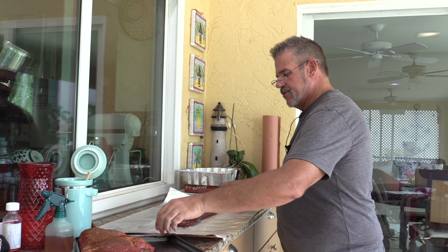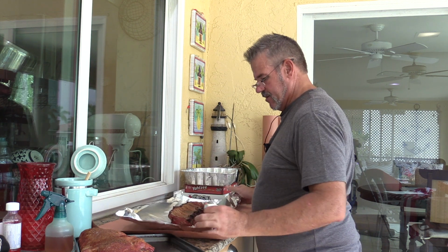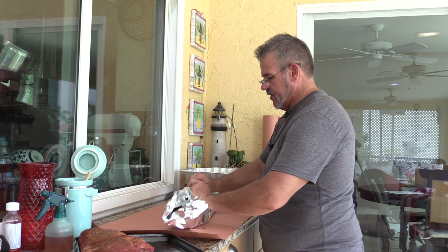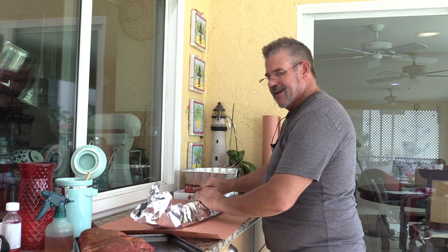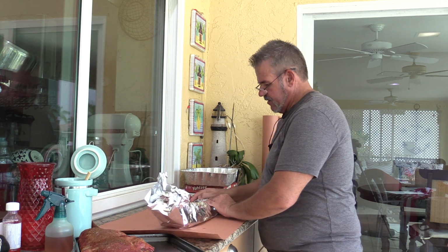And now what you're doing is you're just going to build a little bit of a, think of it like a little bit of a container almost. So fold up the sides and the ends. And then I'm going to take this and I'm going to kind of wrap it up here and seal this up. I'm just rolling that a little bit. You don't have to pack it tight up against the ribs. That's not necessarily something you got to do. I'm going to take this side, twist it and fold it over.